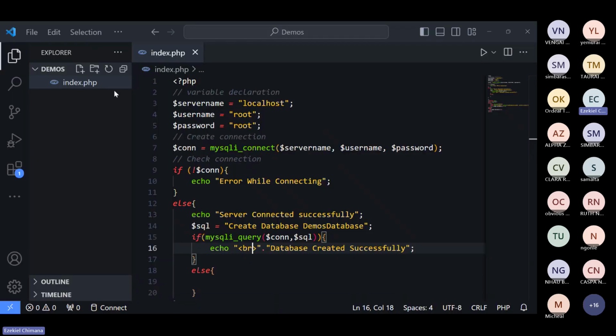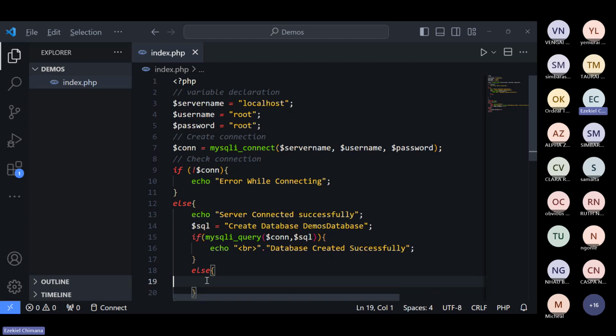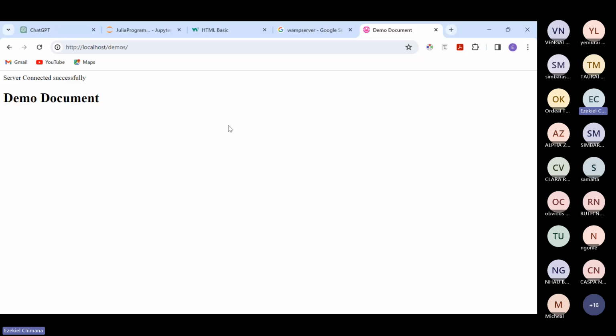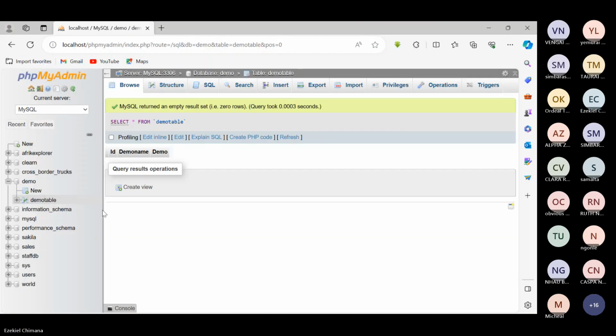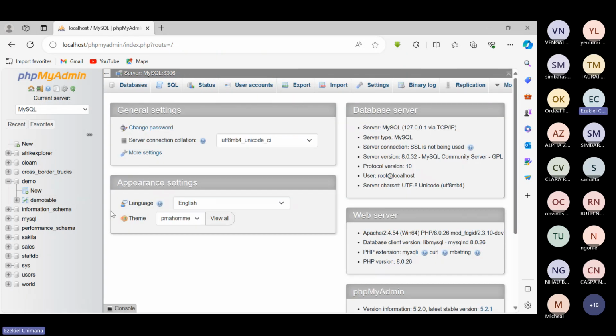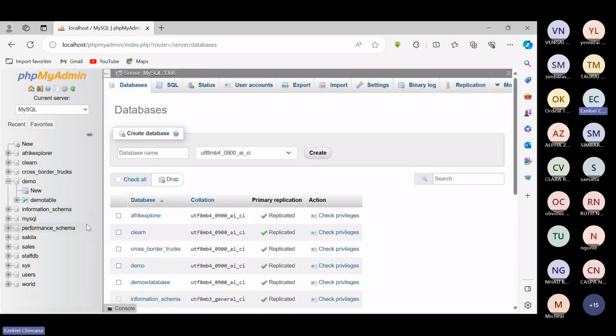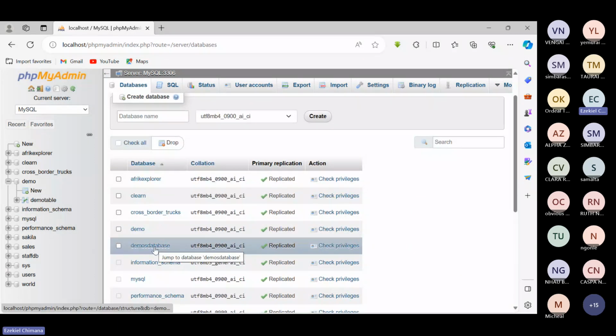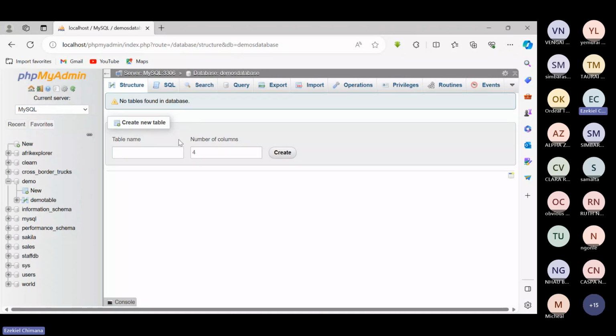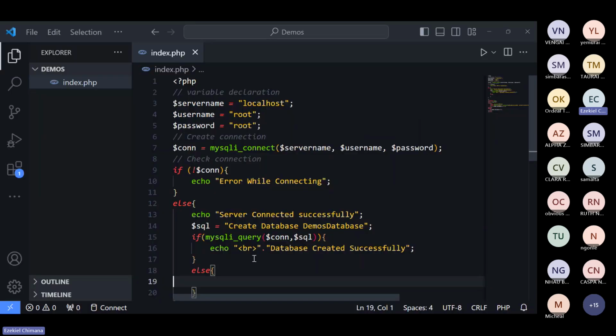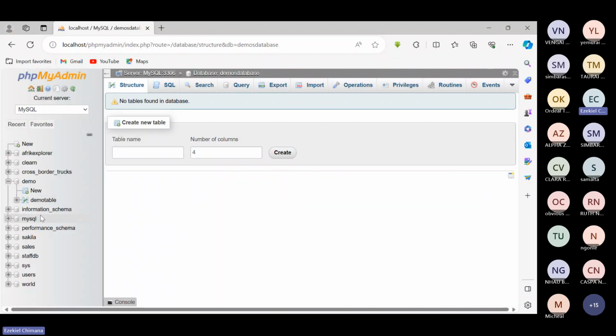Okay, it's just because I've actually created the database before, so it's already there. So that's why it's no longer giving me the message. So I need to check on this one. But let's just confirm if our database was created. Let me go to the server and then databases. Do I have the demos database? You see, this is the database that we have created. So we have managed to create the database using the code. So I can actually drop the database and run the code again.